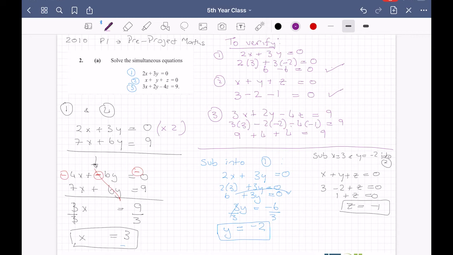It's because I took it down wrong. You can see how easy it is to make one of the mistakes in these ones. I've made 2 tiny mistakes there. So keep checking your work just like I'm doing. They cancel and you do get 9 is equal to 9. Okay, so that's it verified. Like I said, you can do the purple bit I've written there in purple in a calculator, or you can write it out. Sometimes they ask for it in the bottom of your question. So that's that one solved.